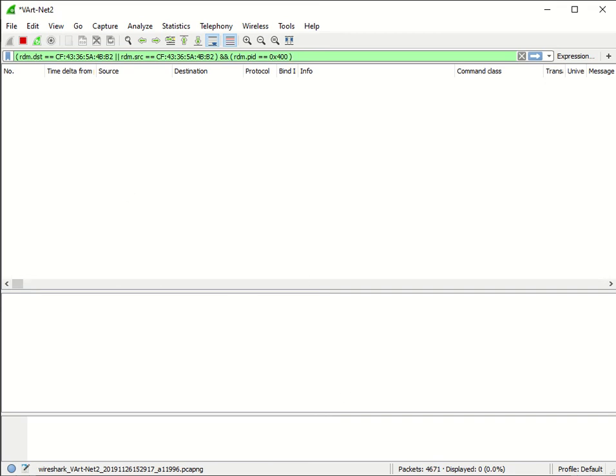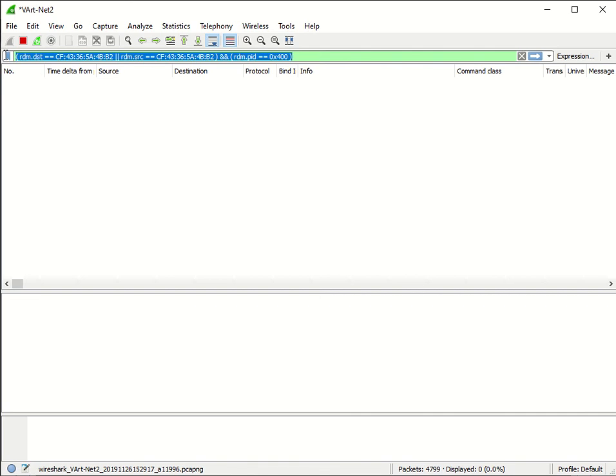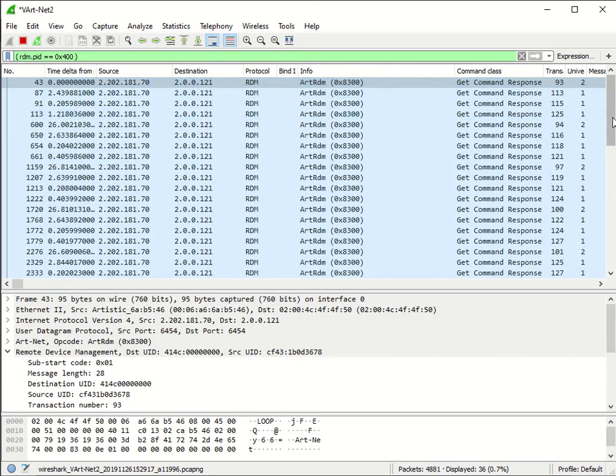I right clicked on the wrong one. I wanted to right click on device errors, and if I paste that in, I will see all the messages in relation to device errors, and that is because these responders queue up a new message every time that their device error count goes up, and send it back to DMX Workshop.